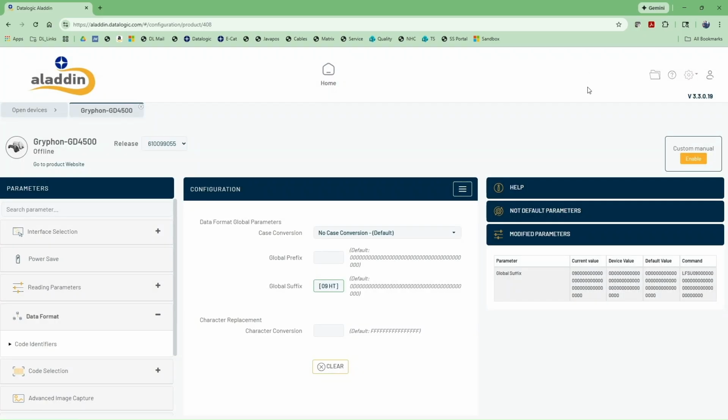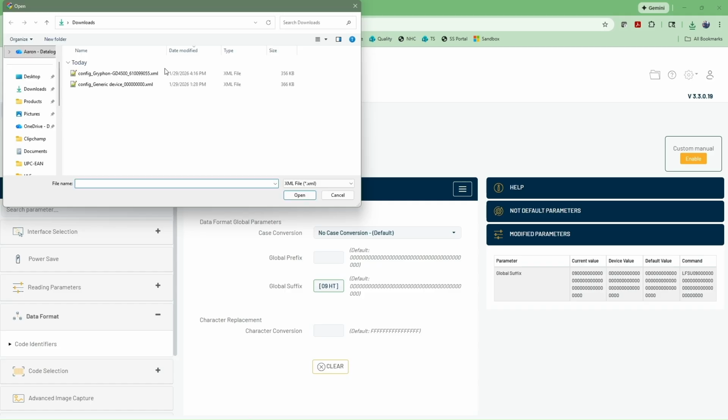Another feature of this is if you click on here or hover over the 3 lines, you can actually save a configuration file as an XML file. When you do this, it will send the file to your downloads through your browser. Now, what you can also do, if you have an XML file already existing, you can click on this folder right here, and you can actually open it. And since this is the one we just saved, I'm going to choose this one, which I made earlier.